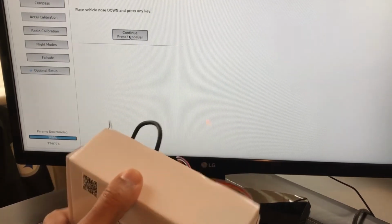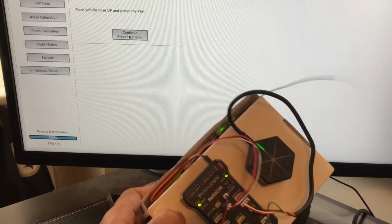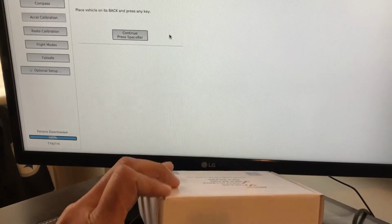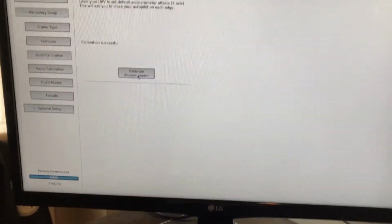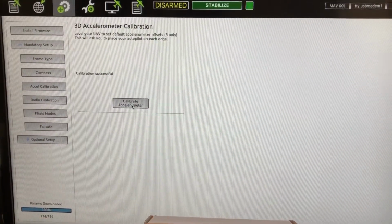And then this is nose down. I'll turn it this way so you can see on the computer. So nose down this way. And then it says place it nose up. Make sure that's level. That looks good. There we go. Place it on its back, which is actually this way. And this is calibration successful. So I'll move it back up on the screen there so you can see everything. I'll just put that right there. Trying to move it back a little bit so you can see the edge of the lights.